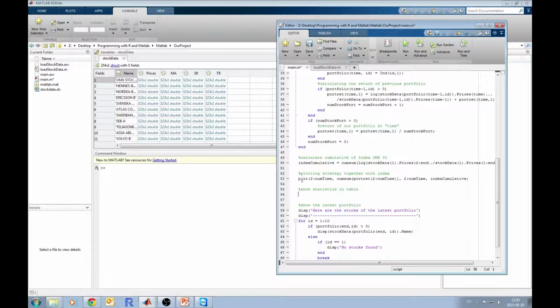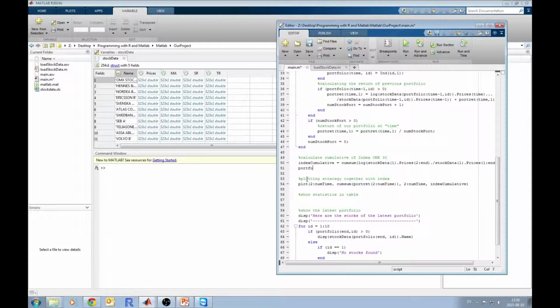We're just going to put it here, portfolio. Let's write it in the same manner, portfolio cumulative. This is needed because we're going to refer to some specific time period from here, so it's better to keep it this way.